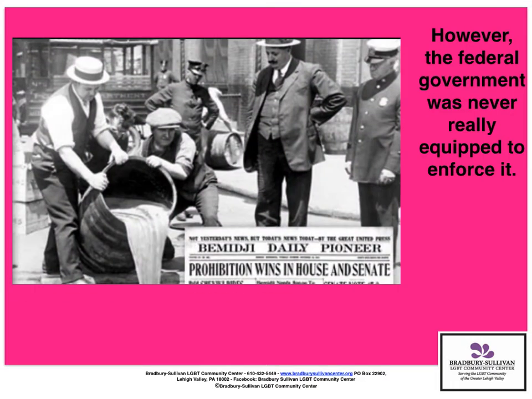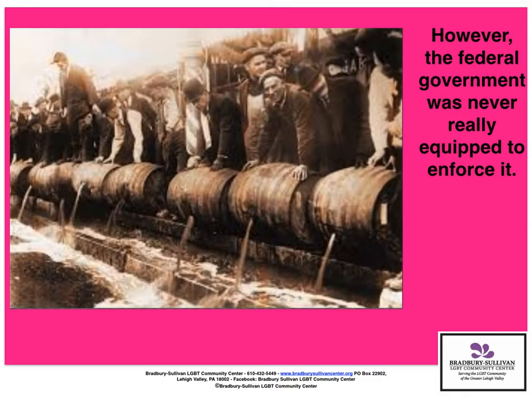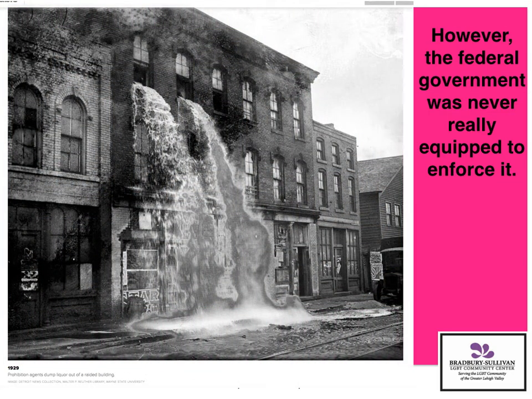And it was an incredibly stupid idea. The federal government had no equipment to really enforce the Volstead Act. And yet, people were required by the police to throw out beer, to get rid of the kegs of beer that they had and the other kegs of liquor and whiskey and any other kind, wine. They had to end all of production. They had to throw it out the window.